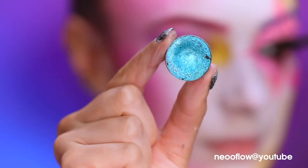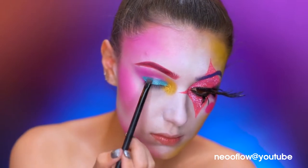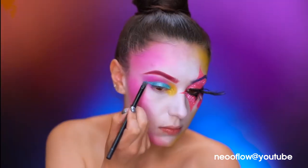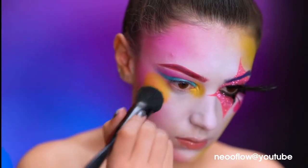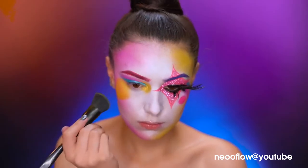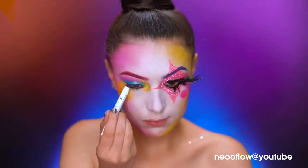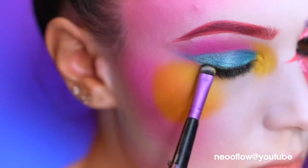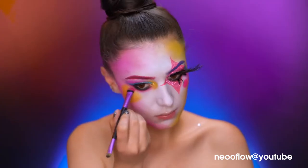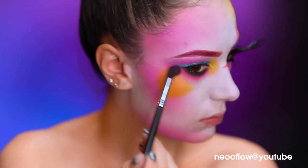With a foiled blue shadow and dewy mist, I'm going to wet my brush first and then create a wing shape on the lid. I'm now creating a large circle on the top of the cheek using a yellow eyeshadow. With a smudgy black liner and black shadow, I'm going to deepen up the eye, also applying a hot pink shadow under all of that black to further smoke it out on the lower lash line.